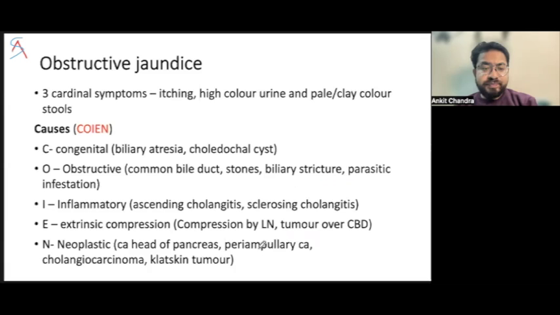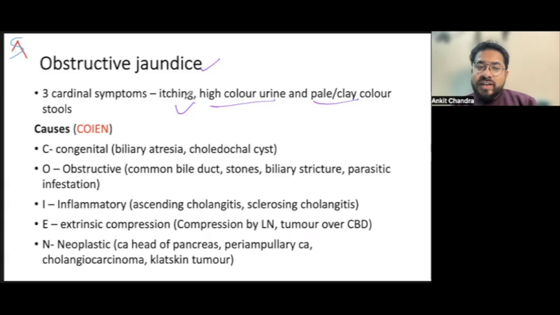So let's start. Basically, when we say obstructive jaundice, the first symptom is definitely jaundice. We then differentiate it from a medical jaundice. Obstructive jaundice is more of a surgical specialty, where there is an obstruction, and general surgery or gastric surgery will do some operation to remove that obstruction. It will have a classical feature where your direct bilirubin is increased, which will cause itching, high color of urine, and pale color of your stool.